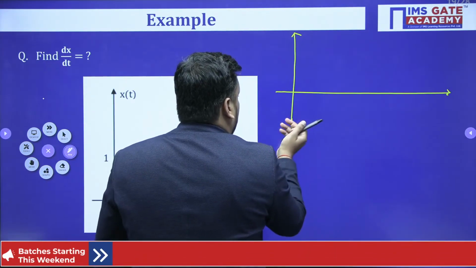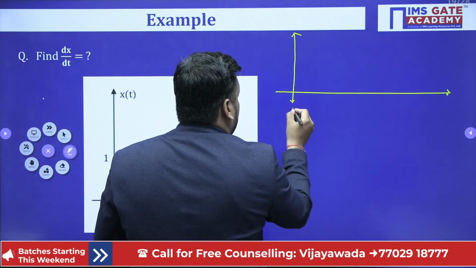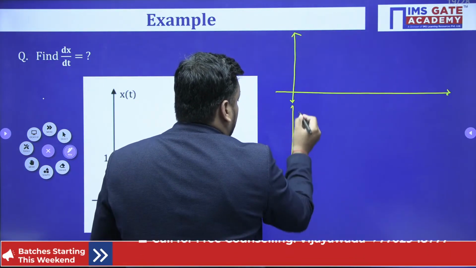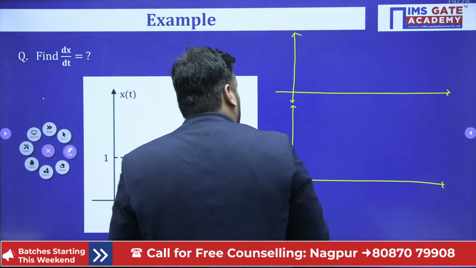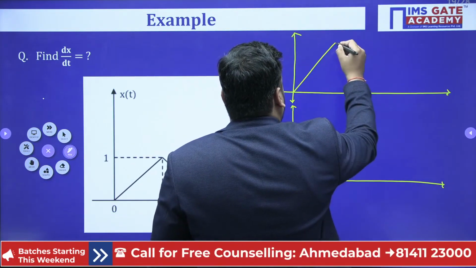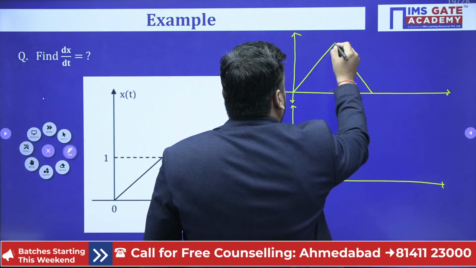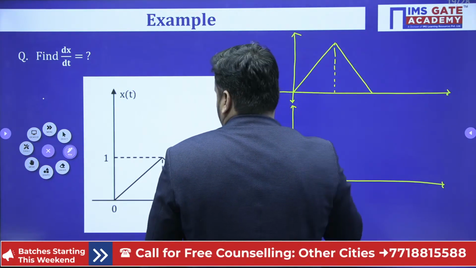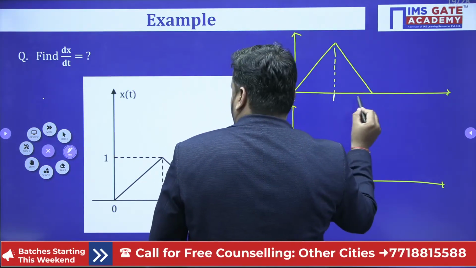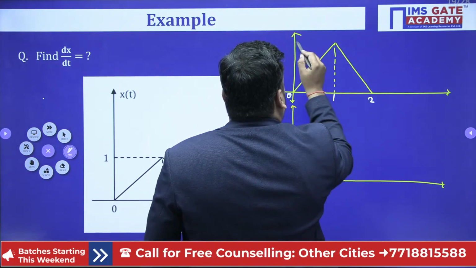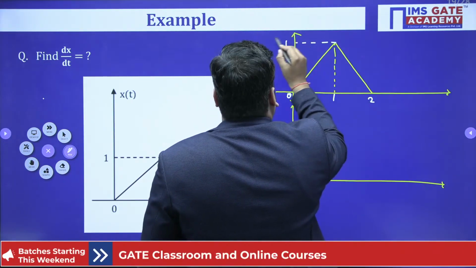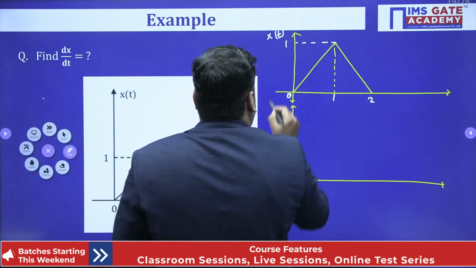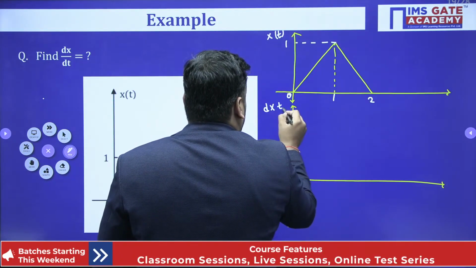Now student, this part is not required, so I will make the diagram like this. You should tell me, sir, in the last class we have seen the integration of a square waveform is a triangular waveform, and this time a triangular waveform is given to me. Its magnitude is 1, and this is my x of t. And this time I am looking for dx(t)/dt.